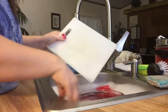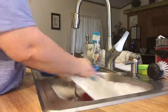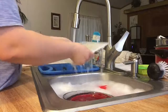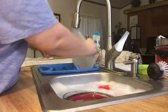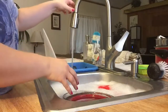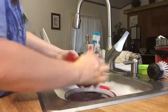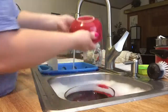I'm using a little bit more water in mine than you would use if you're on the road. When you're on the road, you want to be careful because water is a precious resource, and constantly having to use water over and over again can get expensive, and it can be a real hassle trying to go into town to always get water because you've used it up.